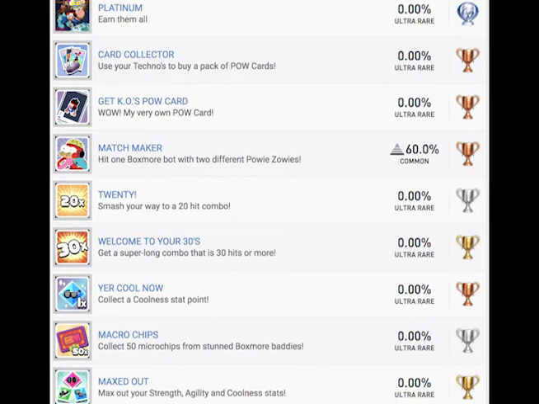Matchmaker: hit one Boxmore bot with 2 different Pow! Zowies. That shouldn't be too hard. I'm sure there's plenty of places you can do that. It's a bronze, so. Now we get to a silver. 20: smash your way to a 20-hit combo. That should be easy enough.